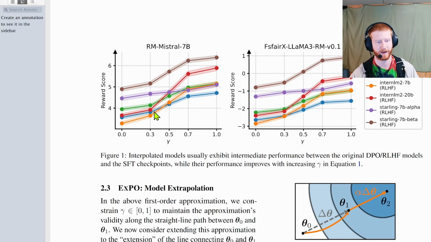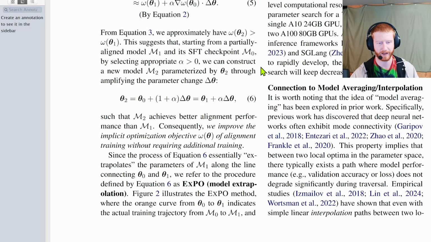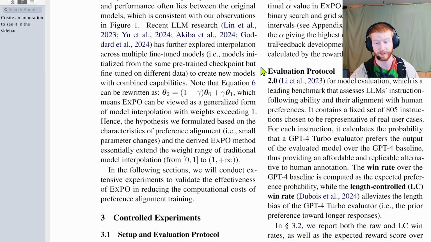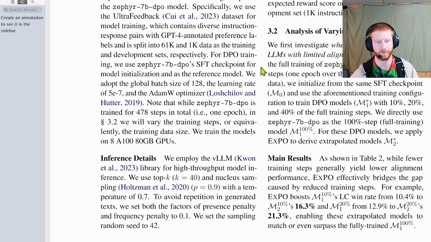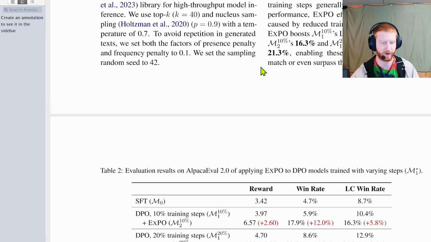And so they do some justifying. They say, look, if we vary this between 0 and 1, 0 being the base model that we're starting with, and that's just been supervised fine-tuned, and 1 being the RLHF model, you can see that the reward score, the goodness, the alignment, whatever you want to call it, the measure that we're interested in goes up. And so you can naturally see like, oh, we're going to ask what happens next, what happens after that. And so, yeah, they do these experiments, and sure enough, they find out that cranking that number above 1 can often get you gains, especially if you've only done a little bit of training.